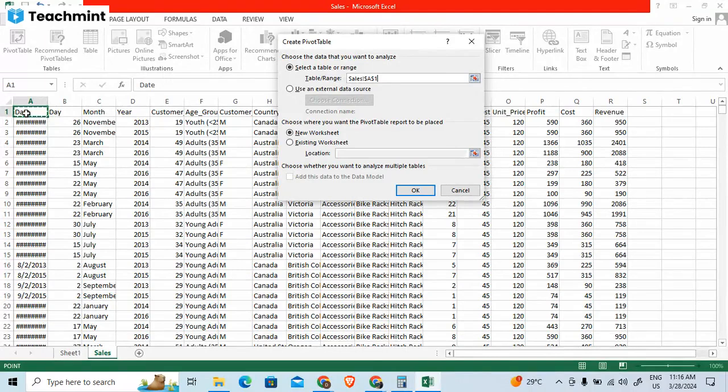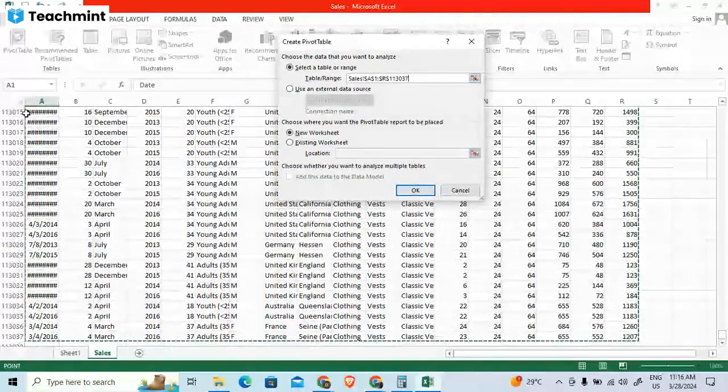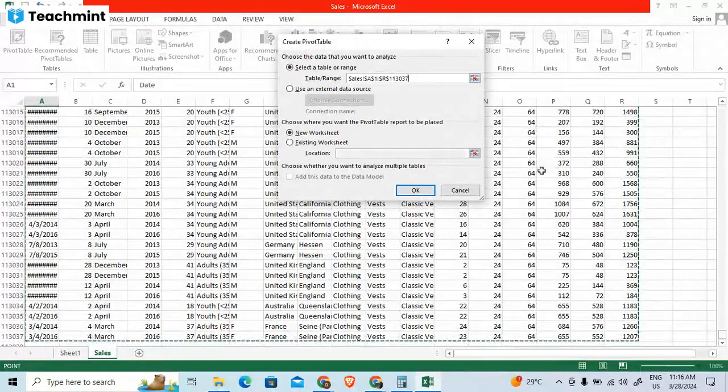This will take all the columns. And now again Control, Shift, and down arrow. That means the entire data. Okay, and click on this new worksheet. Now simply click on OK.